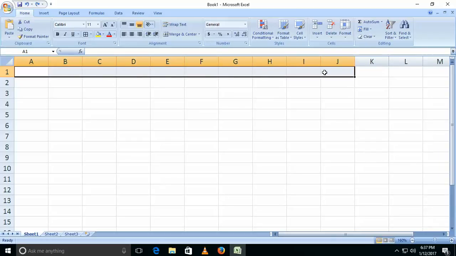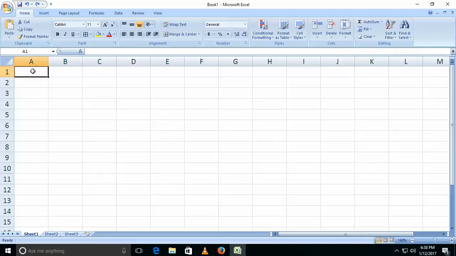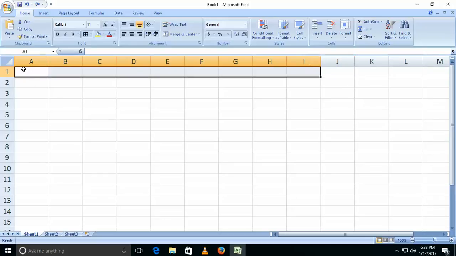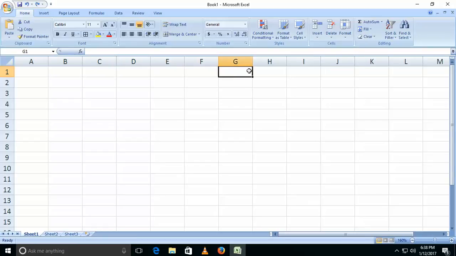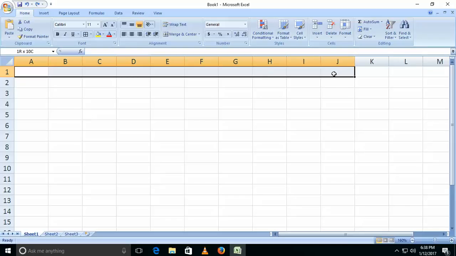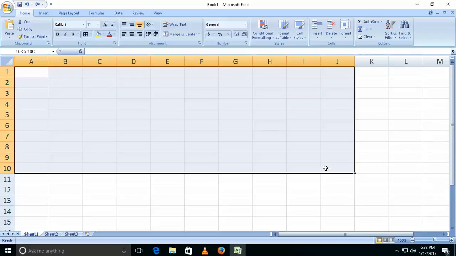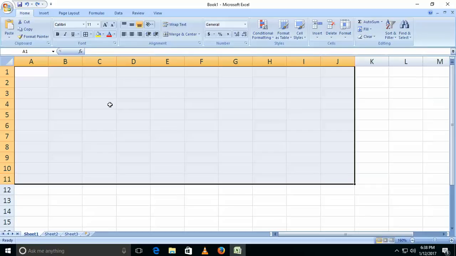Now we have the 10 columns. You want 10 rows now, so you can do it from here itself. 1 2 3 4 5 6 7 8 9 10, it is J. Make the selection to J to the right, and you make it to 10 like this. And for the heading we'll take one more line, so let it be like this.